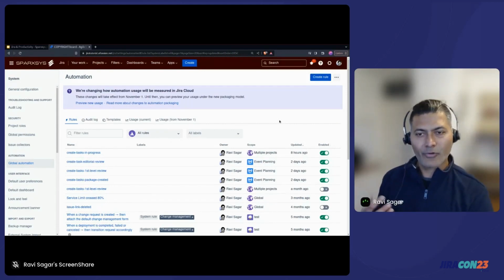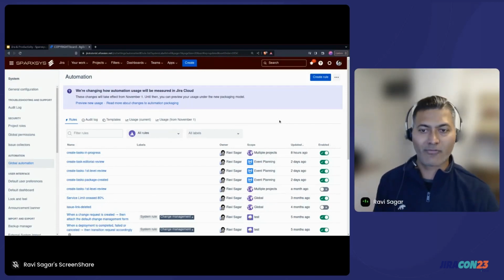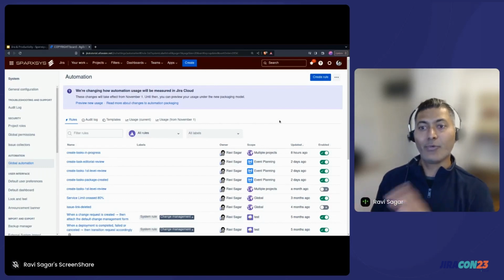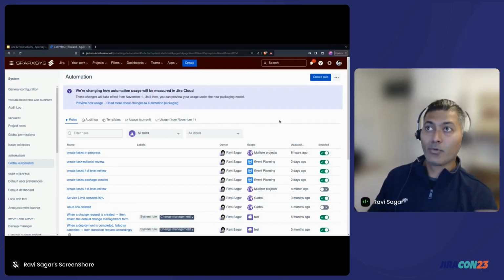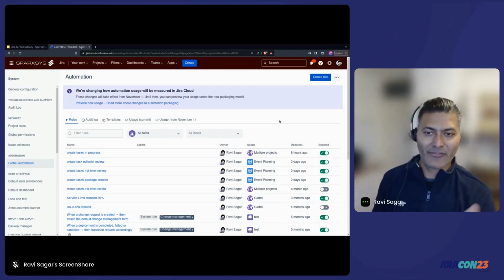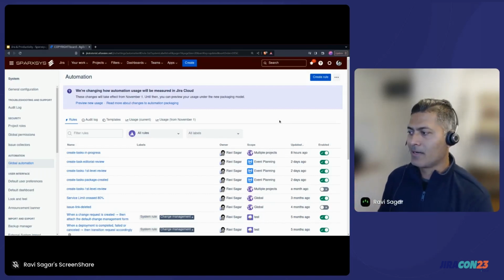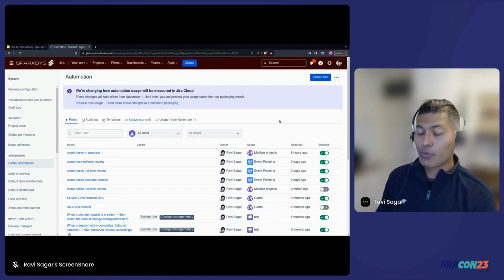If you know how to use them along with smart values, and if you have used them with different use cases, you will get creative. So I highly recommend you try automation tools as much as you can, not only for the sake of it, but because you can cover a lot of those use cases on Jira Cloud as well.